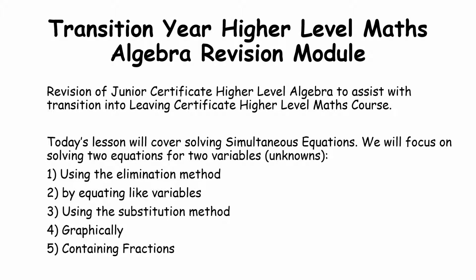So we're going to focus on a few different methods of solving simultaneous equations with two variables or unknowns, and these are the elimination method, equating like variables, substitution, and graphically. The last type are going to be simultaneous equations containing fractions, which we're also going to solve using elimination.